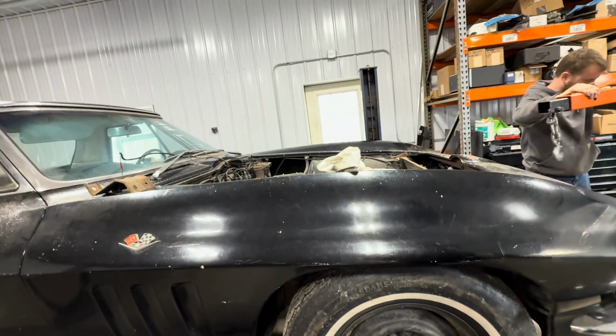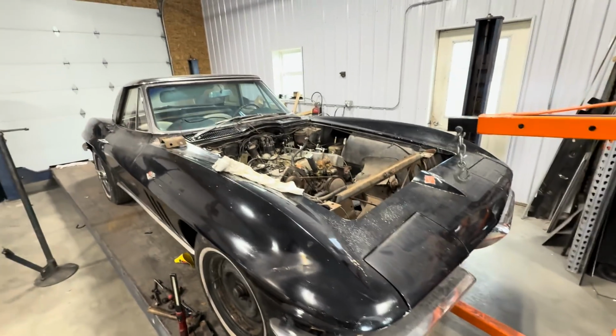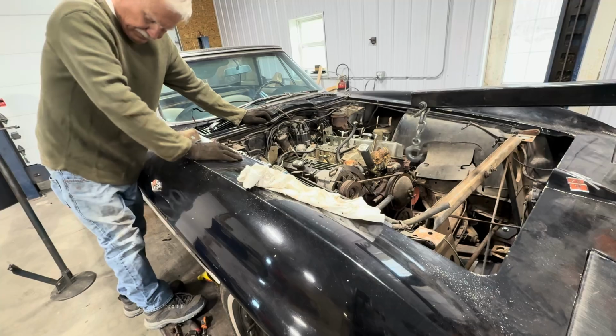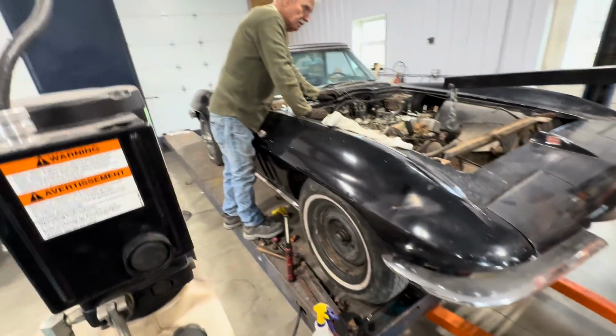we're gonna finish pulling the motor on this 65. Oh, I'm on the cherry picker. You guys watched us pull this car out of, I don't know if it was a barn or a garage. Anyways, this motor is locked up and needs rebuilt. Original motor to the car, original paint, original transmission.